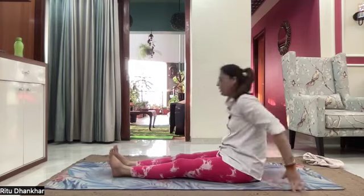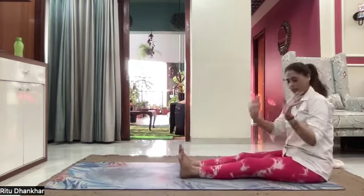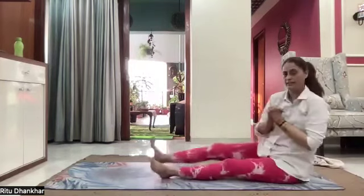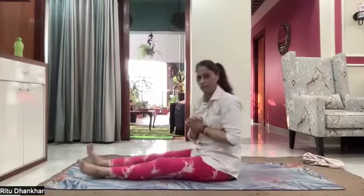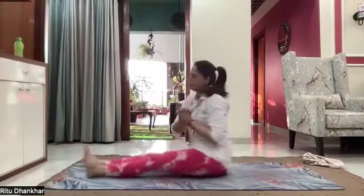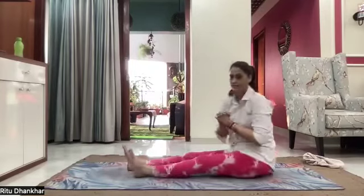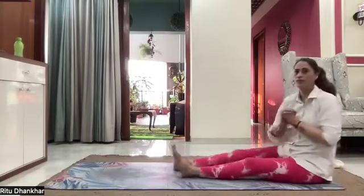Now sit on the top of your mat like this. Now, without support, just move your body like this. Without your hand support, just move your body forward and then back like this. Just five counts. Forward.